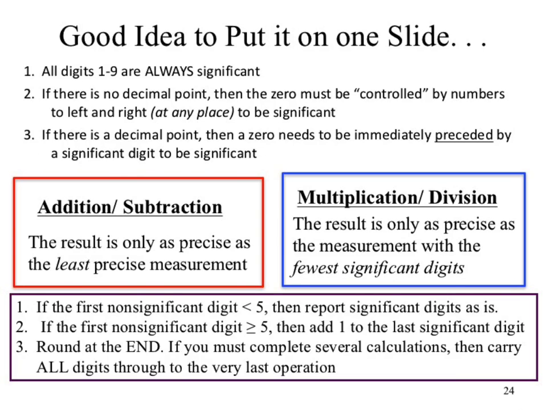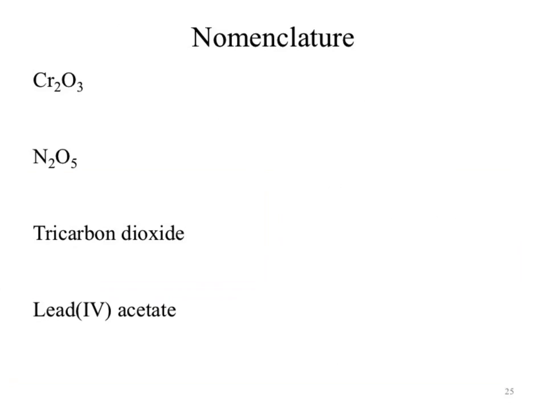So I think it's nice to put it all on one slide. Unfortunately, I animated the slide. So we've got our significant digit rules at the top, how we deal with addition, subtraction, multiplication, division, and then our rounding. All conveniently zeroed in on one slide, which you could take a picture of, perfectly all right. You could also have downloaded the slides and just print out that one slide. Fine with me, I don't really care, but it's there. Do we want anybody else taking pictures before I move on?